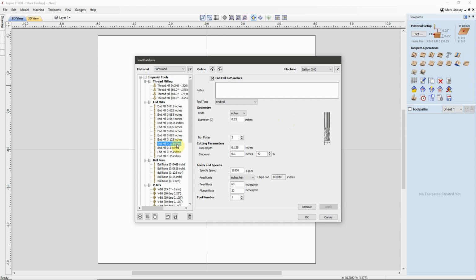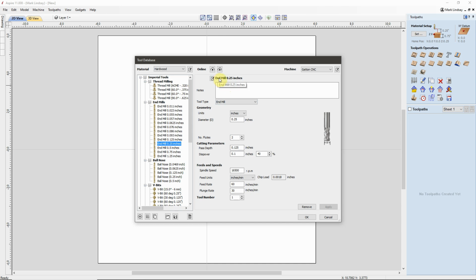Now, when it comes to adding a new tool, for example, let's say I bought a 3/8 inch tool, and I need to add it to the database, there are several ways of doing that. And again, I have gone over this topic in previous videos that are listed in that playlist down below. In the newer versions of the software, this has been made a lot easier, basically based on the tool naming conventions. So what do I mean by that?